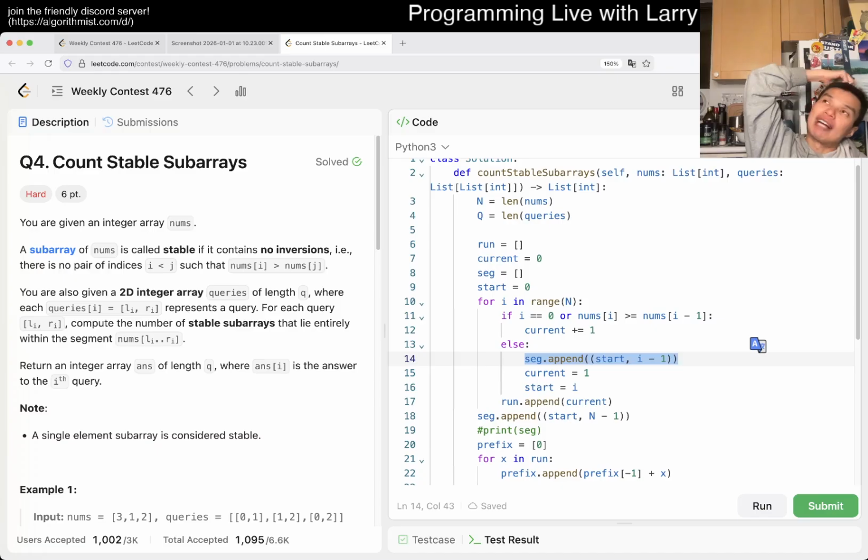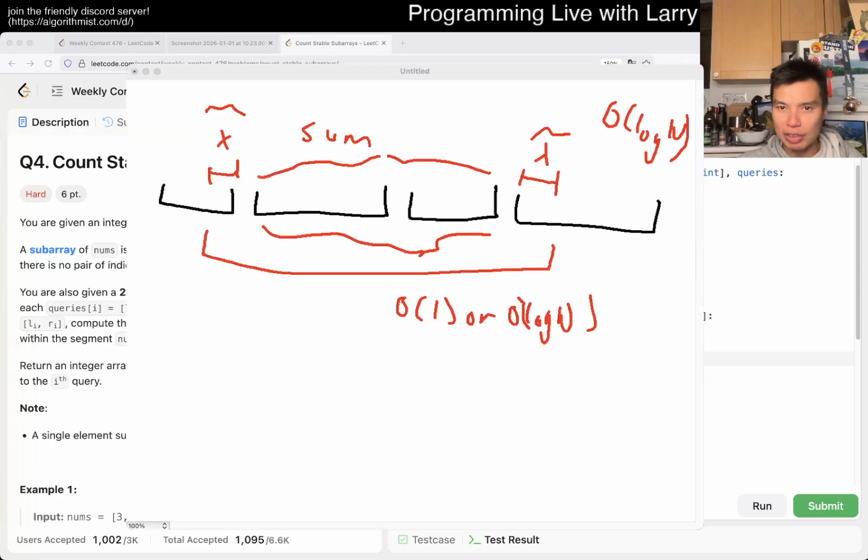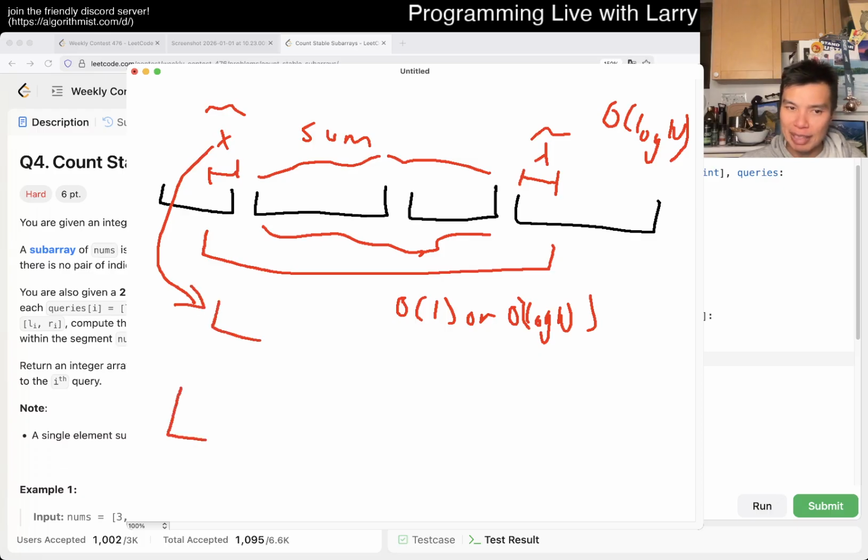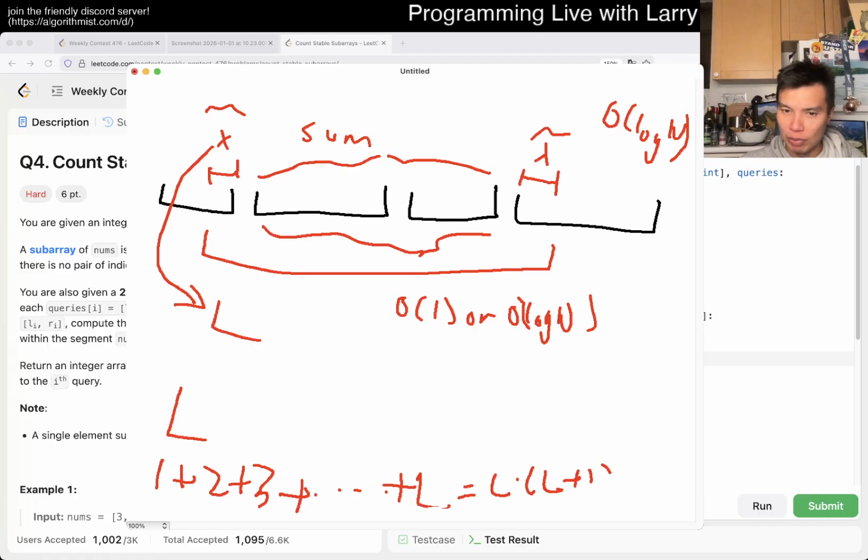The key thing about that is mostly that everything is only based on length, right? I know that I did say some stuff about prefix sum here, which is fine, but for this part the only thing that matters is the length. Because given a length, you just have 1 plus 2 plus 3 plus dot dot dot plus L, which, you know, the formula is L times (L plus 1) over 2, right?